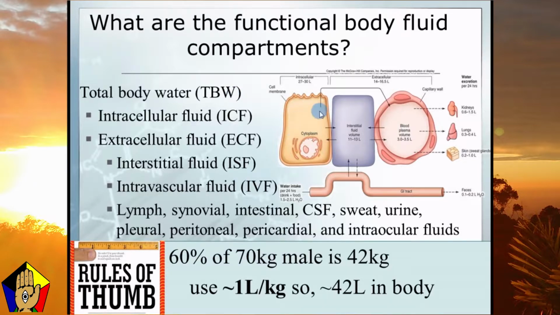Everything that's not inside of a cell is extracellular. So the fluid that's inside the blood, the fluid in the space between the cells and the blood, that's all extracellular. Things like the vitreous humor or the aqueous humor in the eyes, that's extracellular. The fluid in your joints, do you remember what it's called? Synovial. That's extracellular fluid, it's outside the cells. So those are all kind of insignificant when you look at the grand scheme of things, but they're all really important at the same time. They have to be there, otherwise you'd have problems.